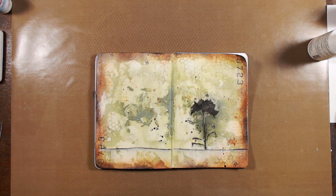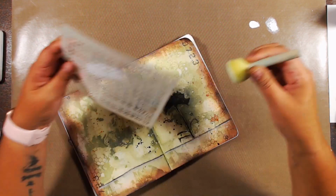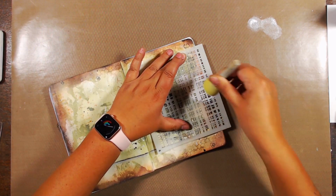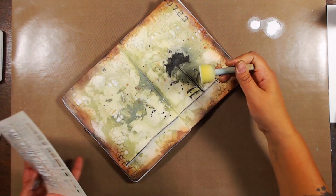I felt like introducing more white into the spread to tone it down just a little bit. So I took out my warp grid stencil, my snowflake fresco finish, and then just dabbed it on here and there. But again, I was getting frustrated because it was too little white in too little areas and I wanted it to be more white. So I just took my palette knife and then scraped the white directly onto the paper.